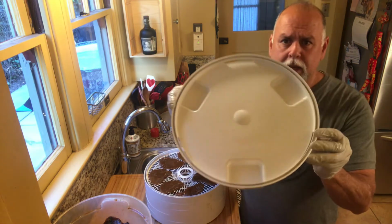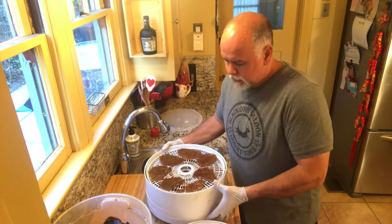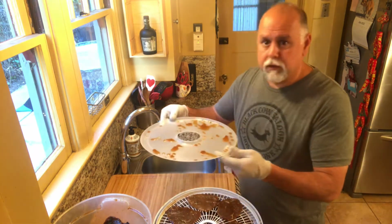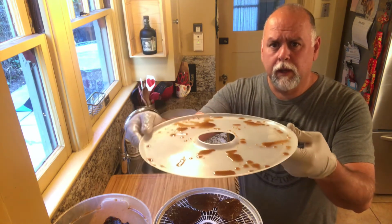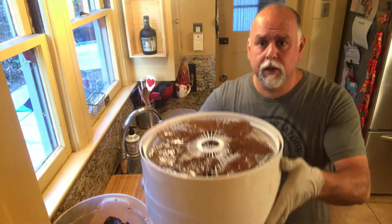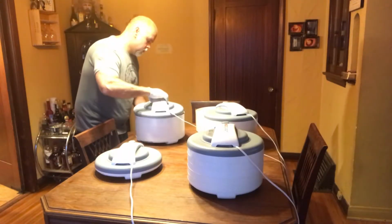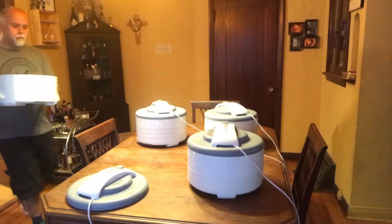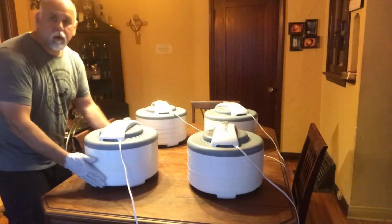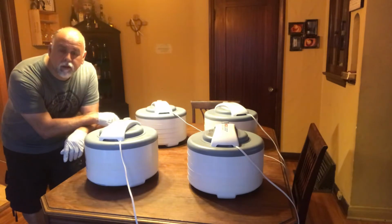All right, so this is the base. It has these little areas that catch any juice or drippings. I'm just going to pick it up off of there and set it on there. You can see all the juice that my cutting board was spared, so we'll keep that down there, and I'll take this over to the dehydrator and we'll get it started. All right, so that's how you get 10 pounds of jerky on 4 dehydrators. In a couple hours we'll come back.